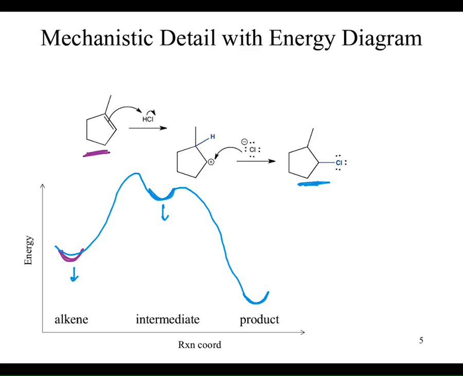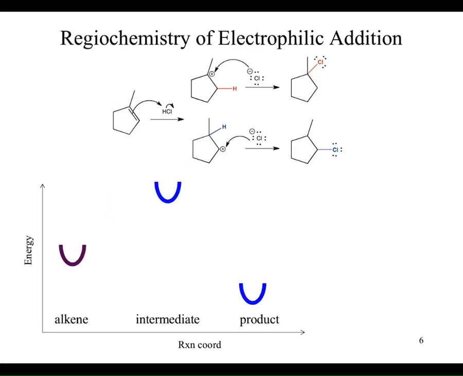And that's kind of neat. Where the energy diagram becomes more powerful, though, is if we bring in the other mechanism that you went through and did. That other mechanism shown in red up above, if we dropped in its energy values, we could see something along these lines. Both reactions are starting at the same alkene energy, and they go through to make our products.